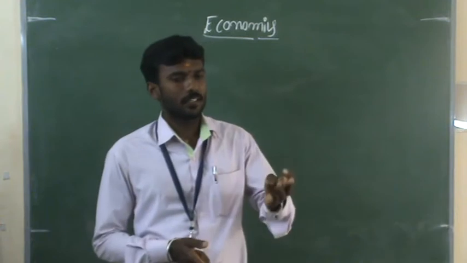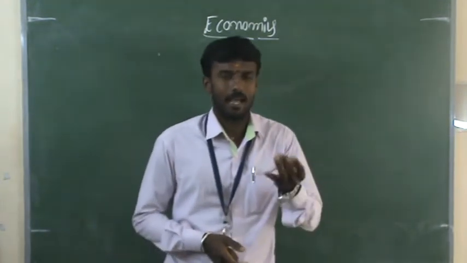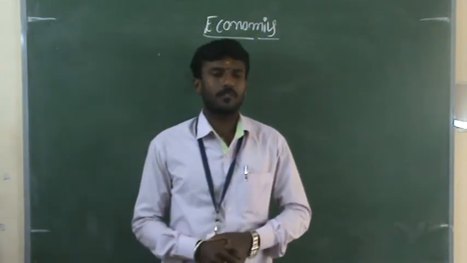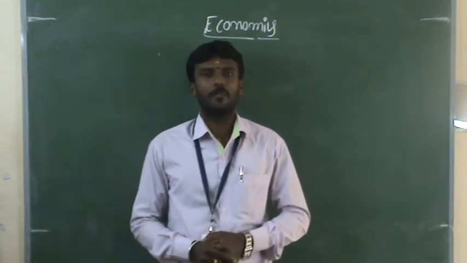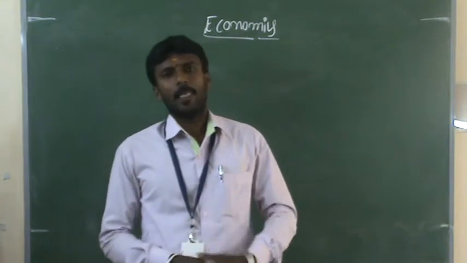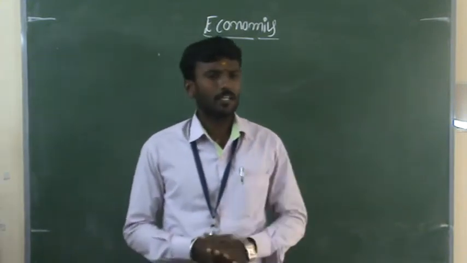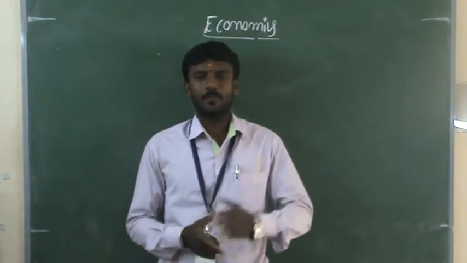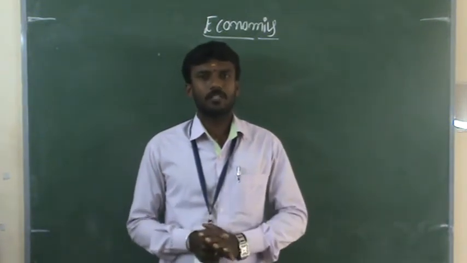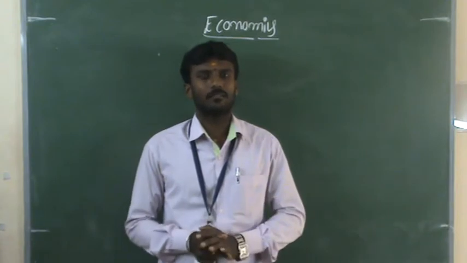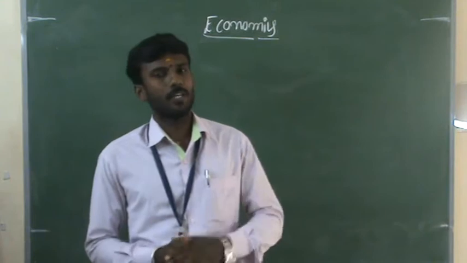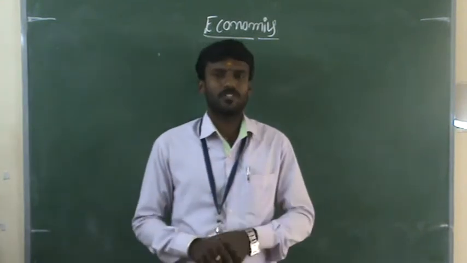We are going to learn through the aspects like introduction, meaning, assumptions, then table, and finally the diagram. So that is about the law of diminishing marginal utility. On the basis of that we are giving one assignment also. The question is clear: Explain the law of diminishing marginal utility with the help of the table or schedule and the diagram. The same question may be asked in the annual examination also.